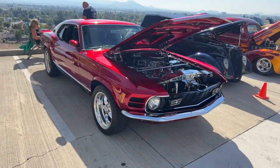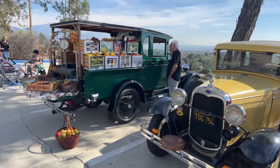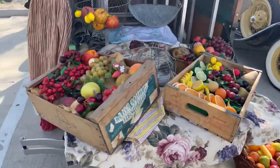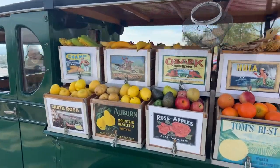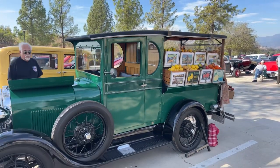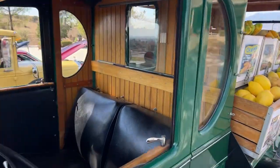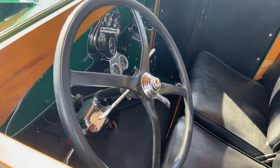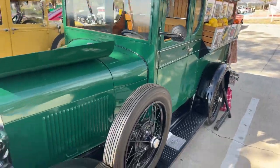Wow, what a ride. We got a little original, wow, I love the little seat on the bumper, that's cool. And we got a commercial ride right here. Wow, talk about a display. Wow, the apron, eggs and everything. This thing is gorgeous. This is so cool. Thank you. Hey, thank you for bringing it out. Nice little sea cab. Look at that. Just incredible. Gotta be an engineer to drive this thing though.